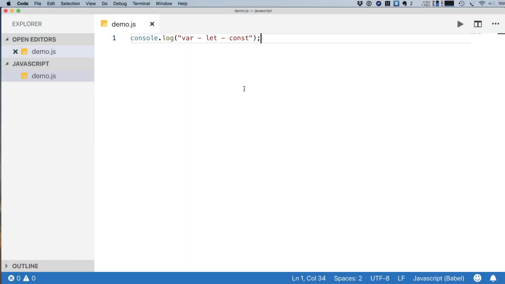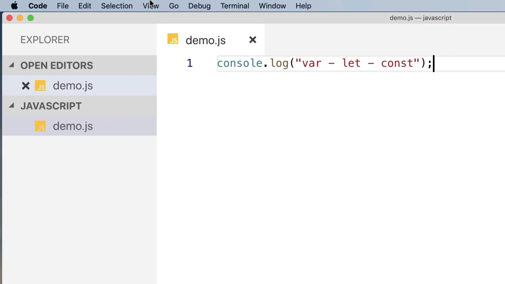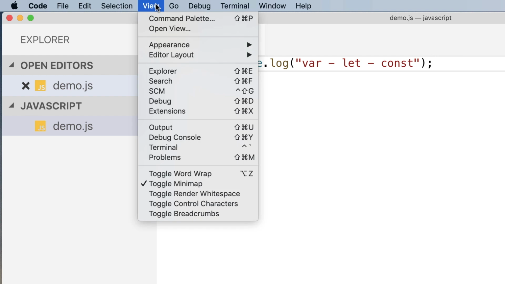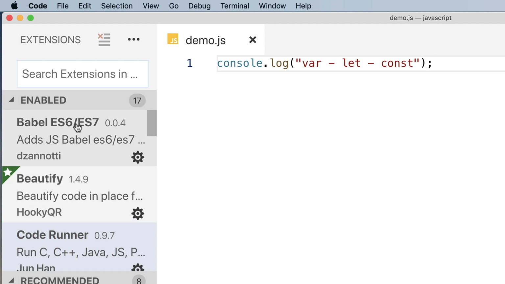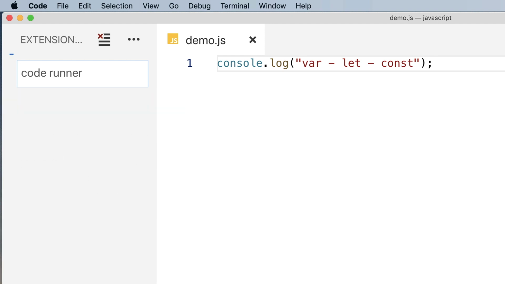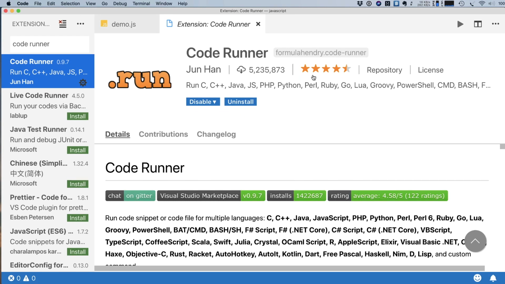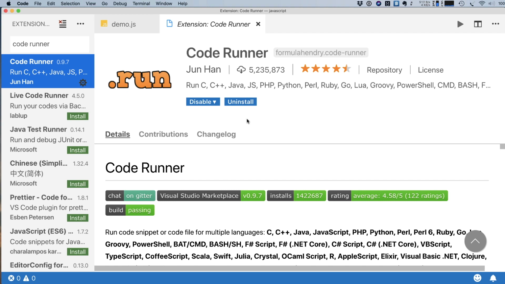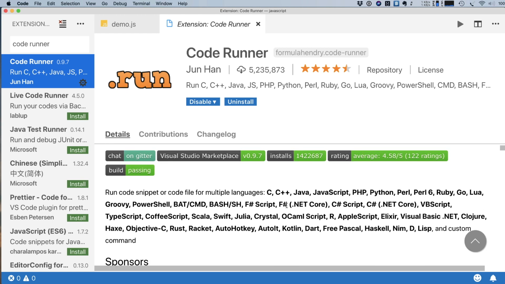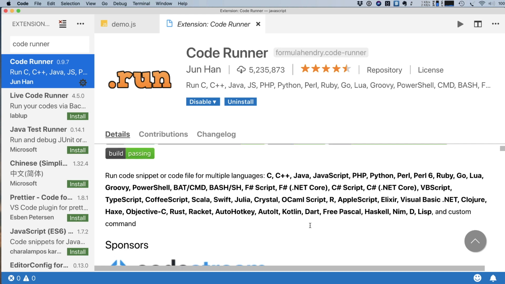We will write and run our code in Visual Studio Code Editor, and to do that, there is an extension. If you did not use this extension before, just open your Visual Studio Code Editor and go to the View menu, and here you will see Extensions. If you search for Code Runner, you will see Code Runner by Jun Han, and this extension you have to install and activate. In my Visual Studio Code it is automatically activated. If you activate this extension, you can run not only JavaScript code but also PHP, Python, C++, Java and many other programming languages as well.